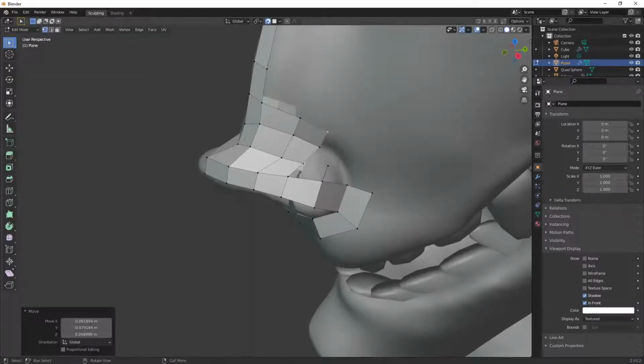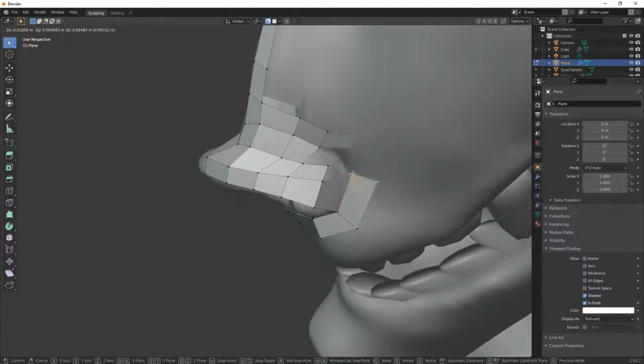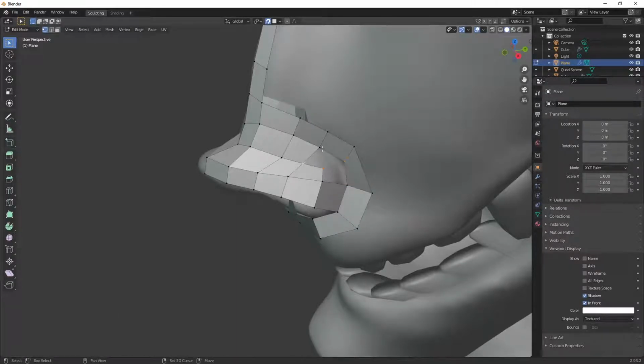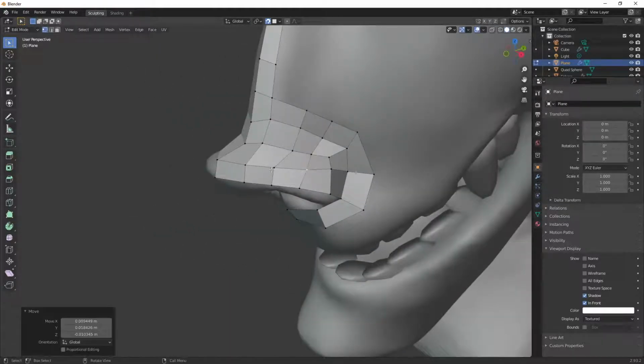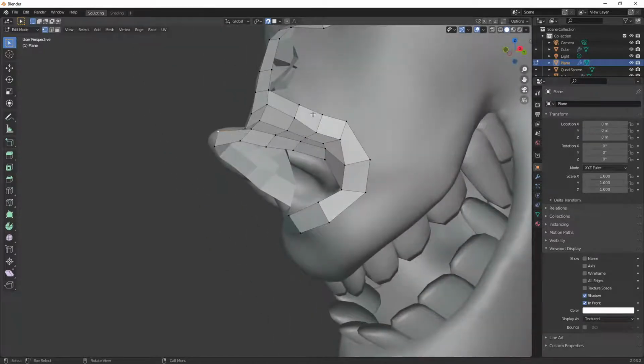So you usually want to have your vertices all about the same, but I want to keep this loop. So in order to do that, I might go like that, and then maybe combine these in here. Why do I keep grabbing it? There we go. It's not too bad. So yeah, this is kind of the second step after sculpting.